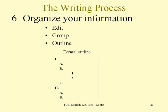One, if you have an incredible amount of information, so you really need to break it down. Or two, if the information you're dealing with is very complex, and so it has to be broken down into really small parts for people to be able to follow it. Or if you're writing a really big research paper, you may have to use a formal outline. However, for about 90% of everything else you do, you can simply use a 1, 2, 3 scratch outline.